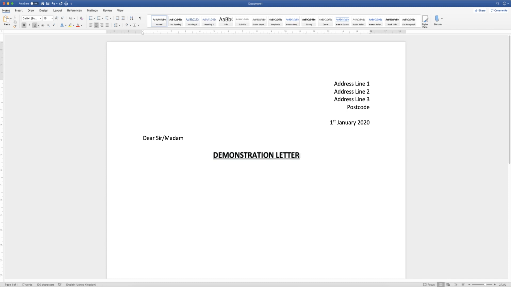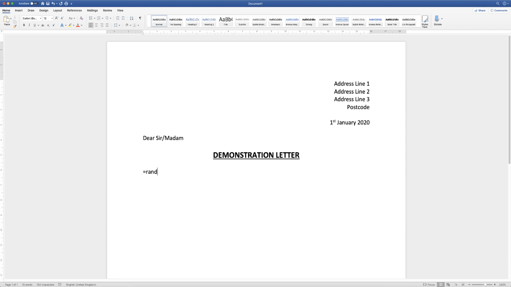So now my cursor is at the end of this title. If I hit the return key, then the formatting I've used for the above line is going to be repeated until I undo the formatting and take me back to the left hand side of my page. The quickest way to do that is again to go up to the Home tab and this icon here, Clear All Formatting. So I click that and my cursor is taken back to the left hand side, and as I start to type you can see that I don't have any bold, underline or increased font size. I just hit the return key and then I can just begin to type.